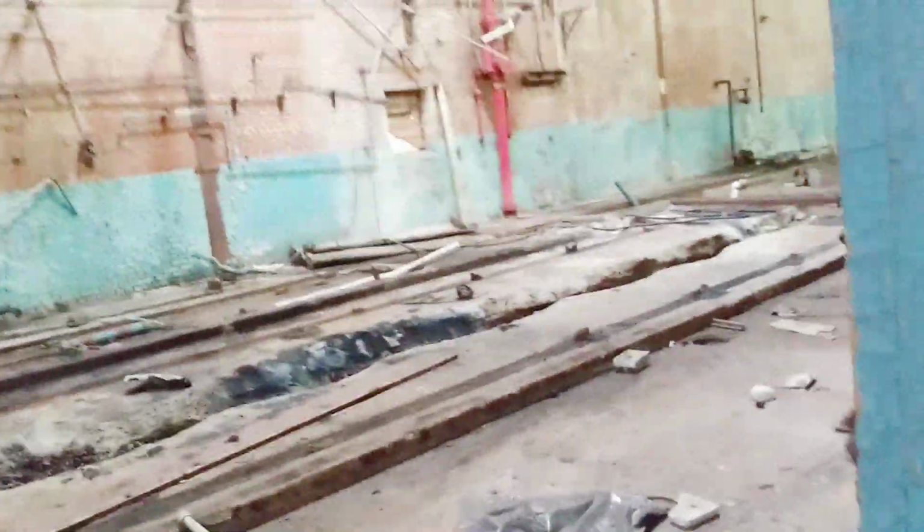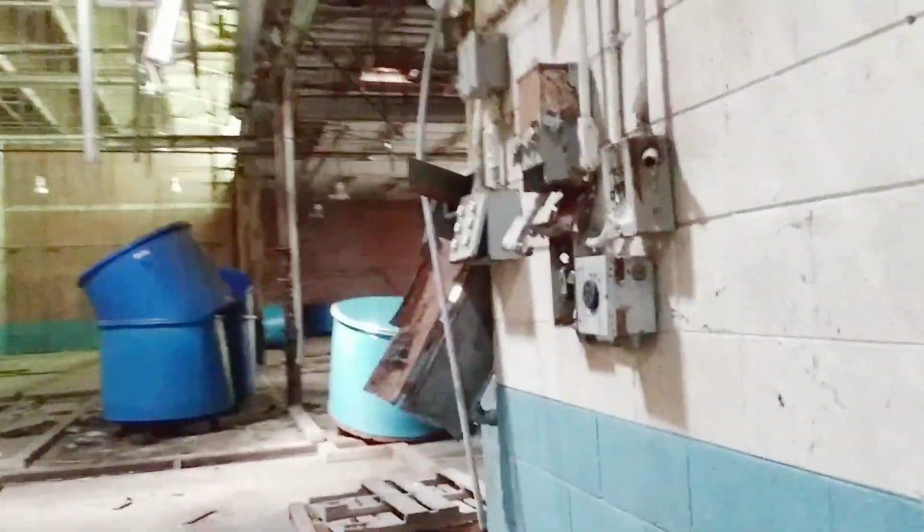Okay, there is a... oh, what is that? Some kind of stock room, maybe? Let's look in there. That's where a phone used to be. And, oh, that's a break room. See, that's a sink right there. This is a little break room, I'm betting. Yeah, see, there's the bulletin board. Right there, is that where there was some cork board or something, I think? Still, just speculating, I do not know. Okay, and there's a way to get out back right there.